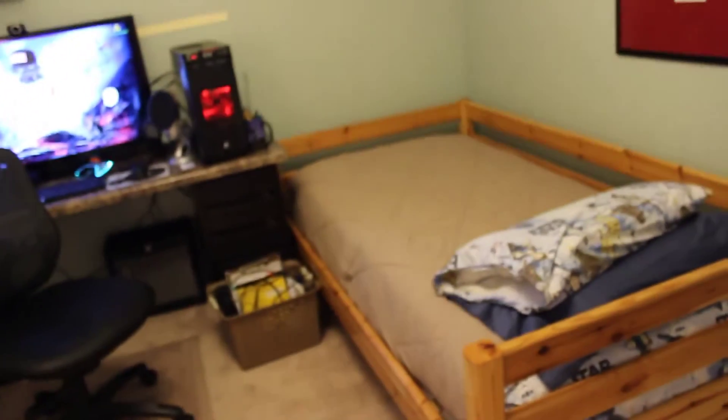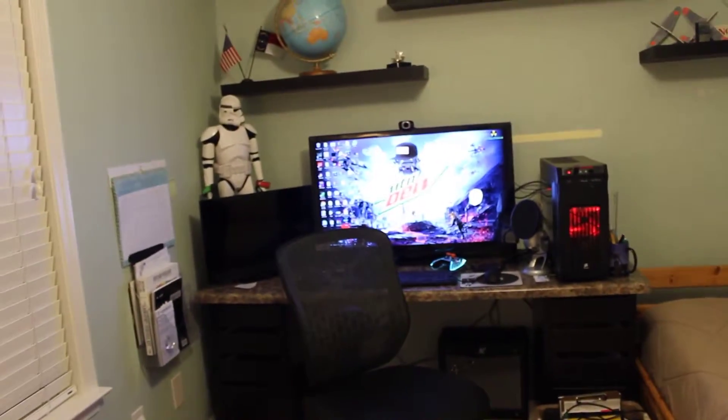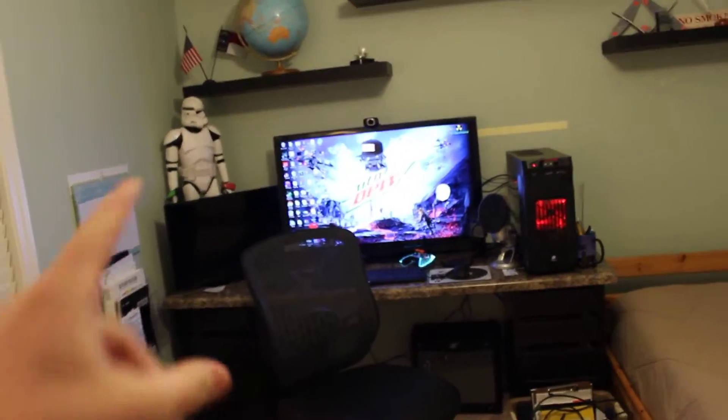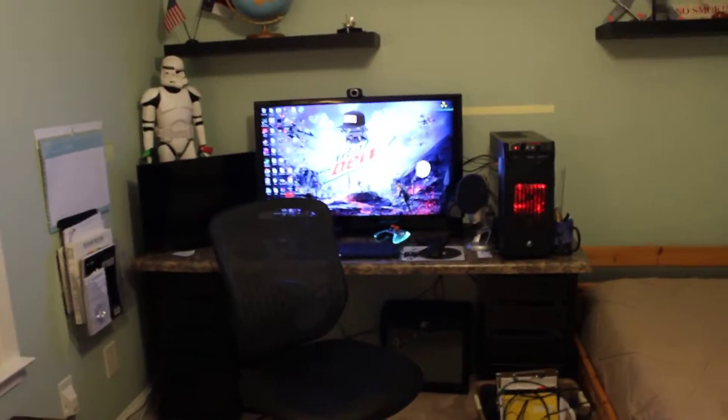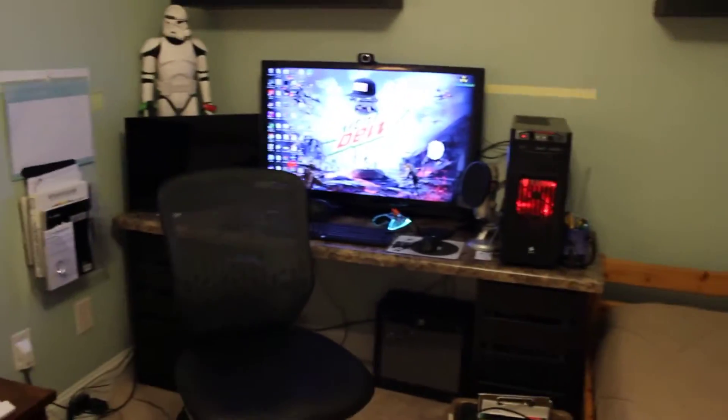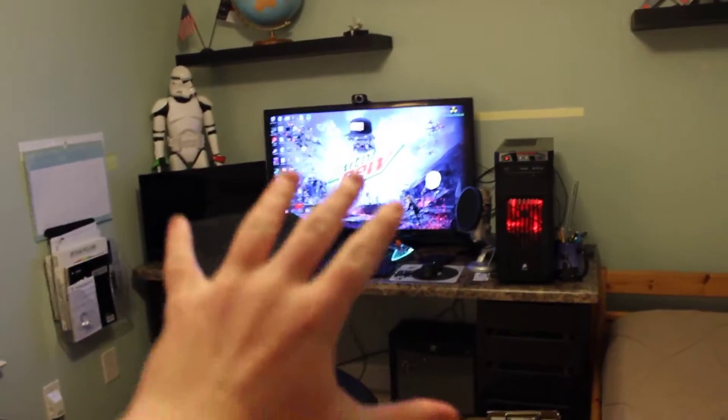Pretty stoked, because today I've been working on my two rooms. Let me show you this. So first of all, this is my bedroom, and as you can see my computer is now in here, with both my monitors. Stormtrooper's back and everything, so it's looking pretty cool. I'm very happy about this, and it turned out fantastic. But this is not what I'm really stoked about.